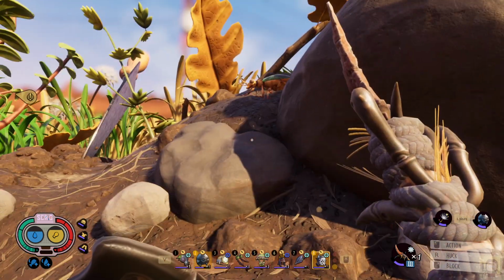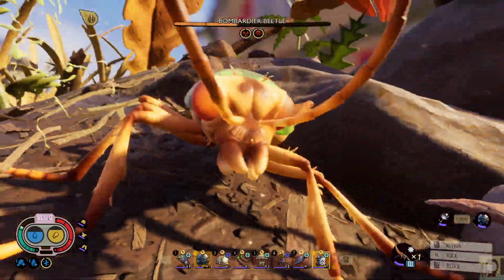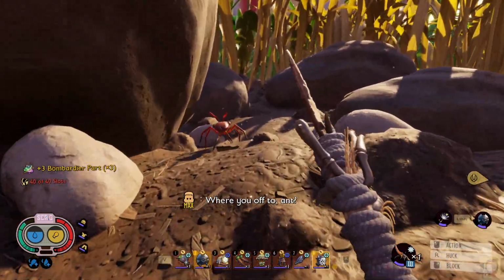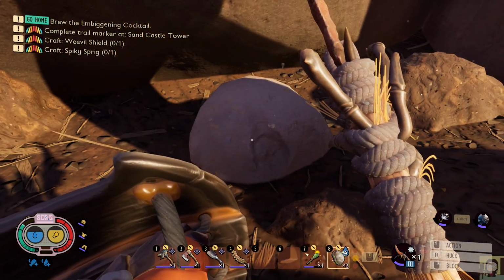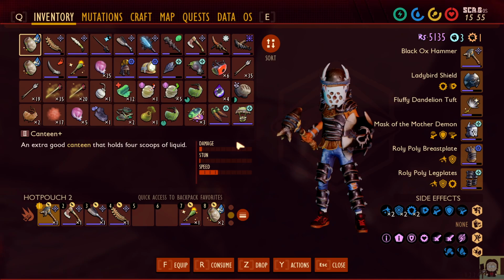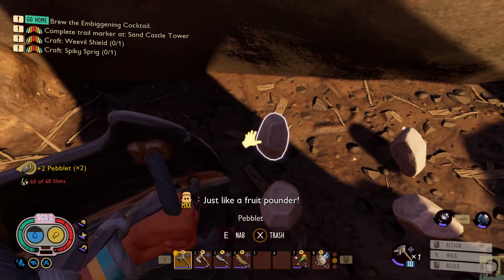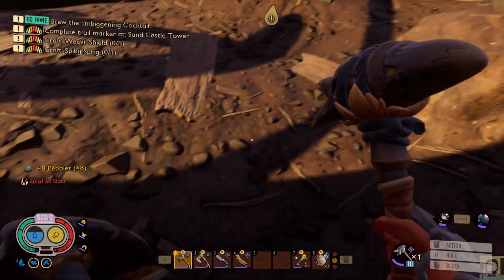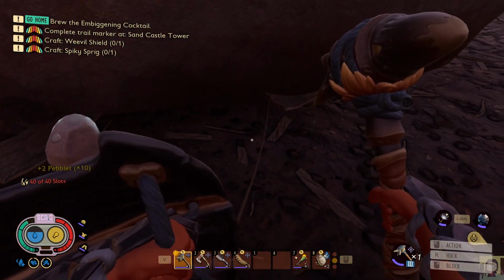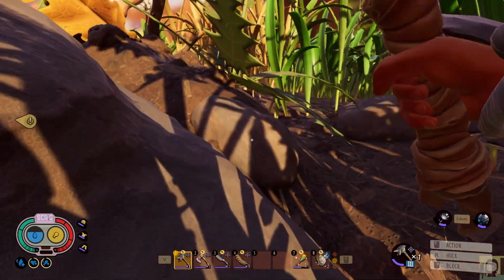Hello. Ah, there you are. I need your body parts. Thank you. Where are you off to, Ant? And because of the new healing stuff. What? Oh. Then just eat. Like a food pounder. I need some rock. I know I can find more small pebbles near the base, but why not?